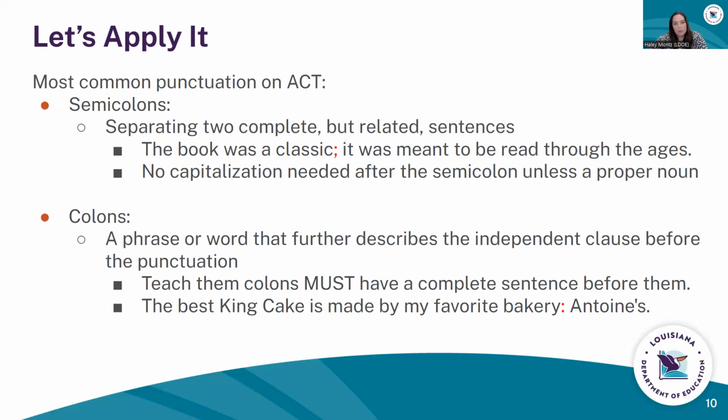Colons will also appear on the test. They require a complete sentence before the punctuation, and then whatever comes after the punctuation really doesn't matter. It can be a single word, it can be another complete sentence, it could be a list, it could be a phrase. It doesn't matter as long as whatever comes before that colon is a complete sentence. So for example, "The best king cake is made by my favorite bakery." That's a complete sentence on its own, but I want to tell you who it is, so I'm announcing it's: Antoine's.